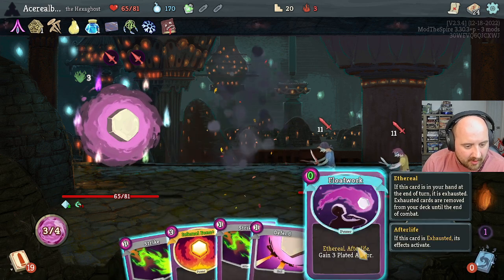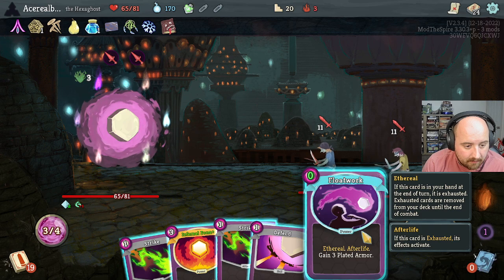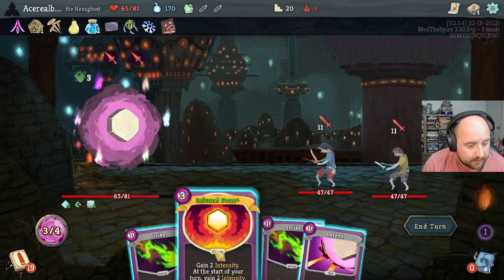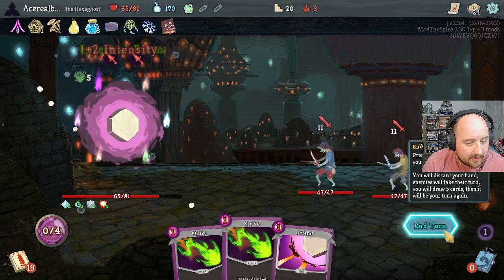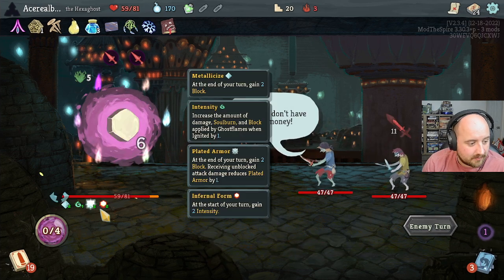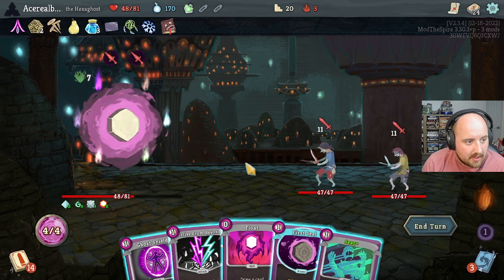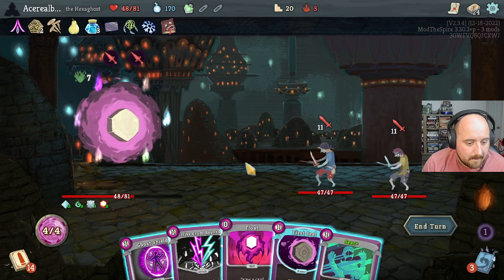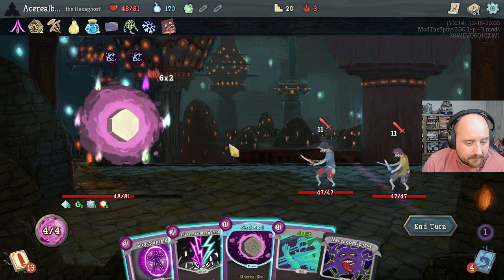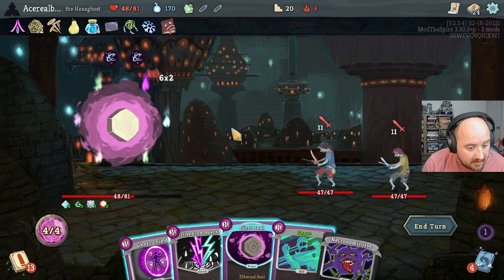Time of Need, what do you got? Three plated armor, that'll help. I'm gonna take a bunch of damage here, but... Now we're down to 1 plated armor. How fun is that? 2 attacks. Let's float. Two skills?